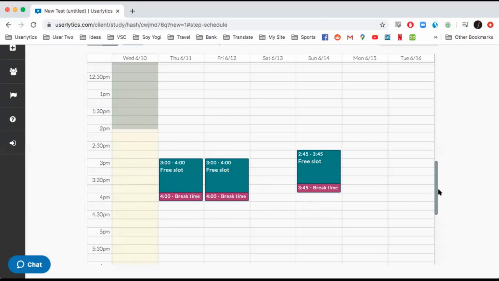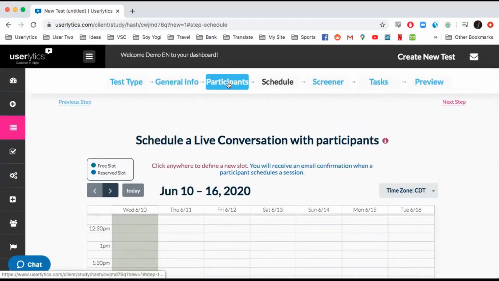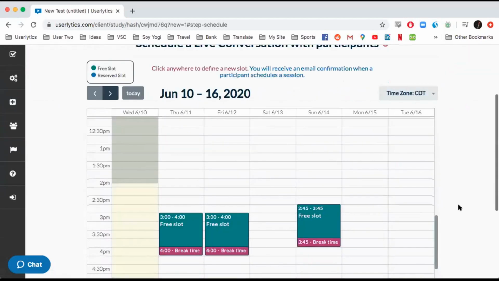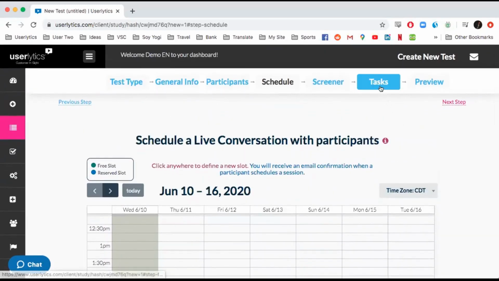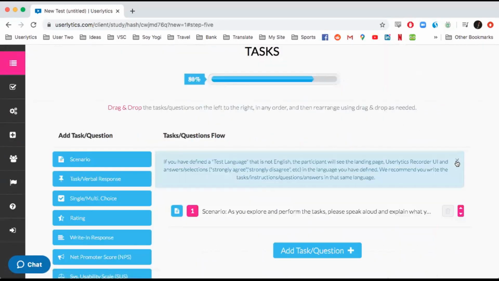When the participant matches your demographic filters and qualifies through your screener, they get taken here and can choose a slot that would work for them. At that moment, you get an email notification, as do they, and everything can be done through email. You can just join through email very easily, and they would actually enter the test right when you do, and you can go through and have the full session. The final step here is actually creating the test itself.